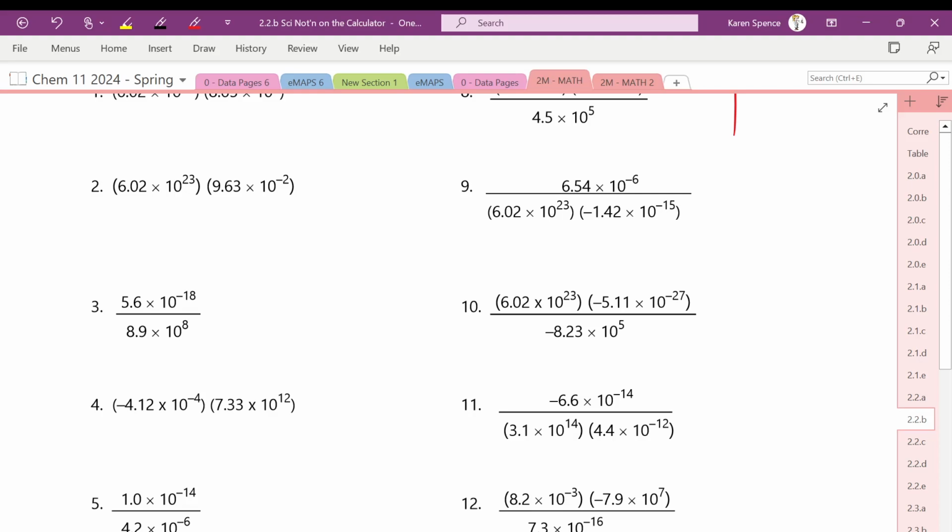Your answer, you can either write it in standard notation or in scientific notation, but be reasonable. If it looks like you're drawing too many zeros for Ms. Spence to count easily, it should go into scientific notation. If the number is 20 and you've written it in scientific notation, probably you should just write it in standard notation. So try and be sensible about your use of standard and scientific notation.